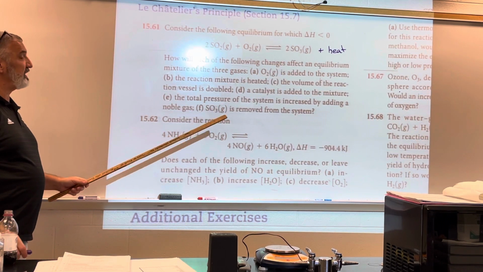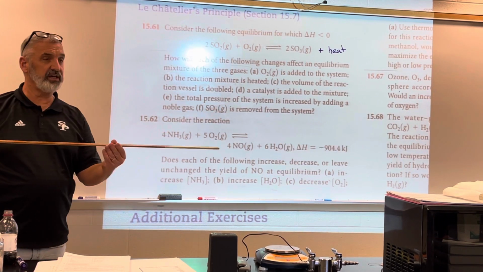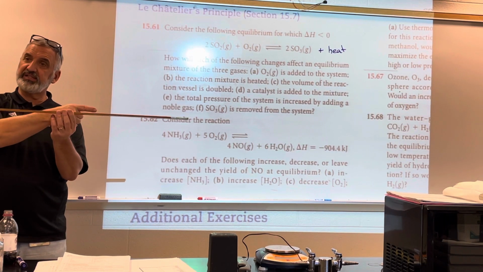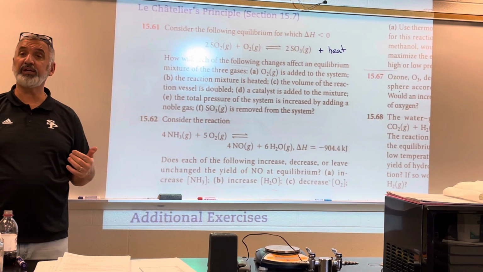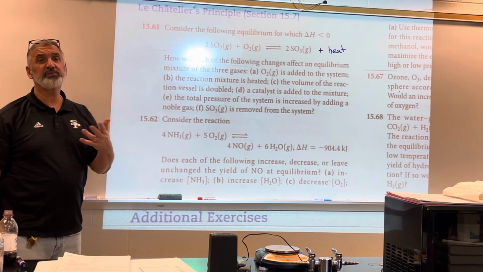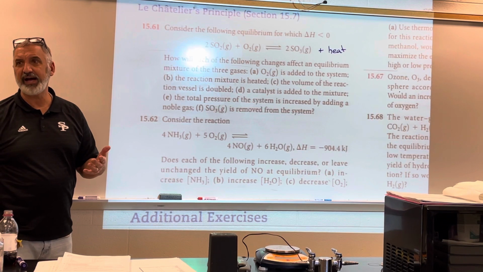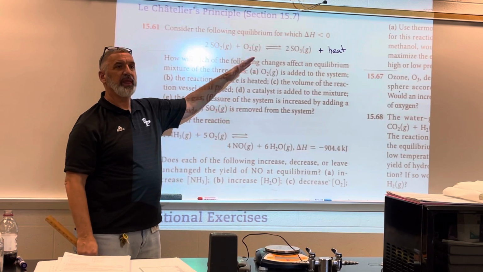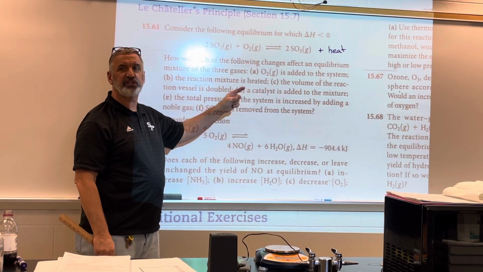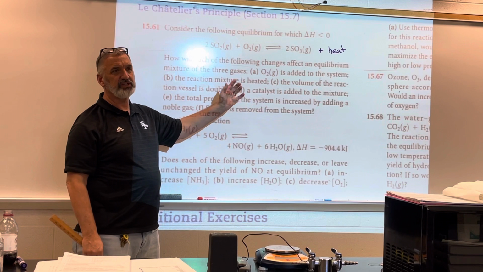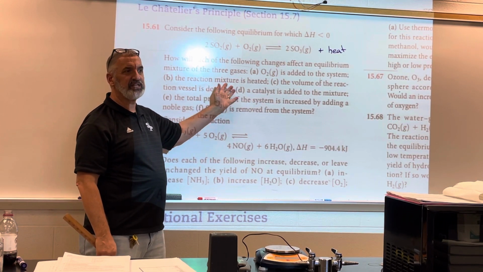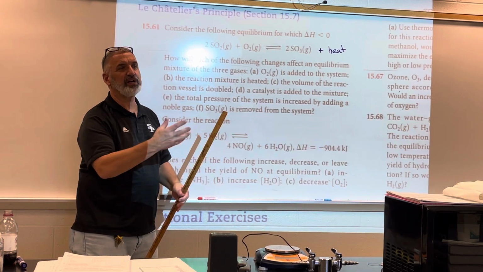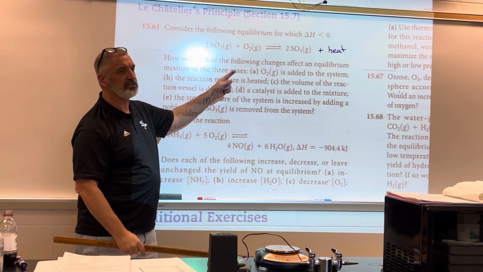And then SO3 is removed. So SO3 is over here, but SO3 jumps off the teeter-totter. So it's got to shift right to replace the SO3. And that is a way in which you can cause a reaction to keep going. This is one of your questions on your lab: you can be removing the SO3 as it's being made, and that forces the reaction to keep going to the right. That's what they do in industry. If a reaction is going to tend to go towards equilibrium and they're trying to collect this product, they're going to have to figure out a way to extract it to keep the reaction moving towards the right.